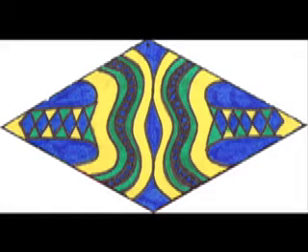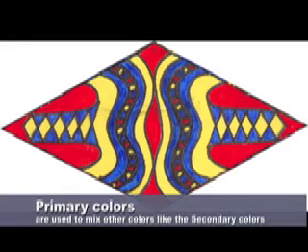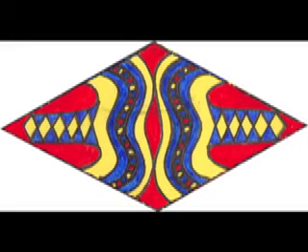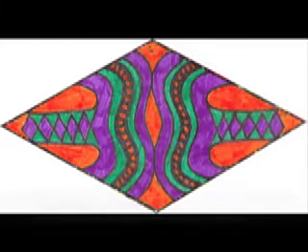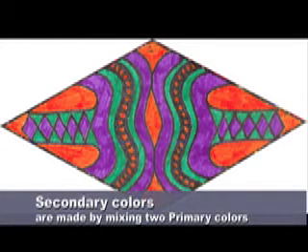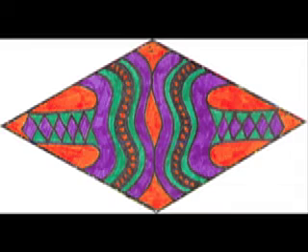Therefore, they are analogous. My second row of diamonds are colored with the primary colors. The primary colors are known as red, yellow, and blue. They are primary because no two colors can be mixed together to make any of these 3 colors. However, these 3 colors can be mixed together to make other colors such as the secondary colors. And speaking of the secondary colors, my third row of diamond templates is colored with the secondary colors. Orange, which is made by mixing red and yellow, green, which is made by mixing yellow and blue, and violet, which is made by mixing red and blue.